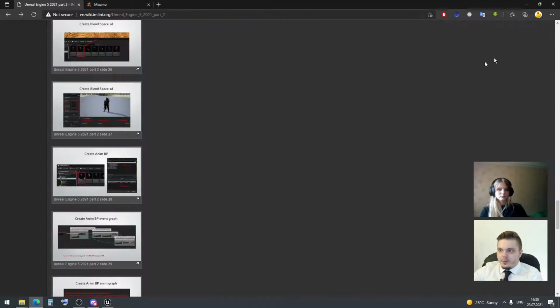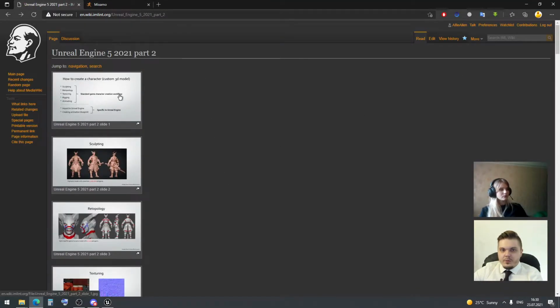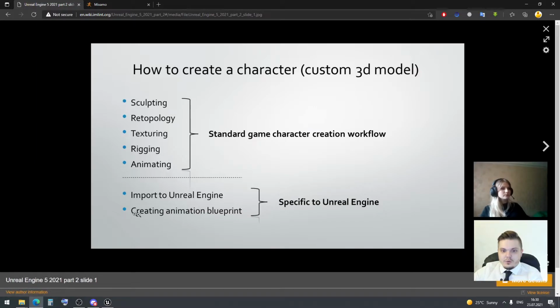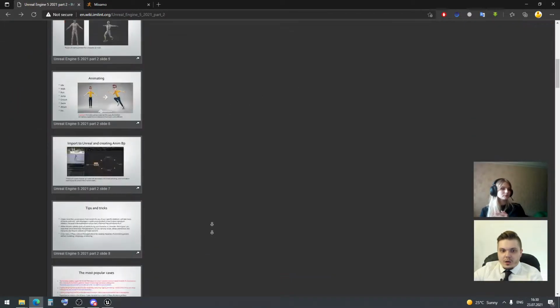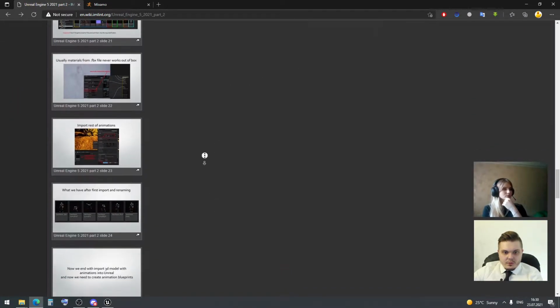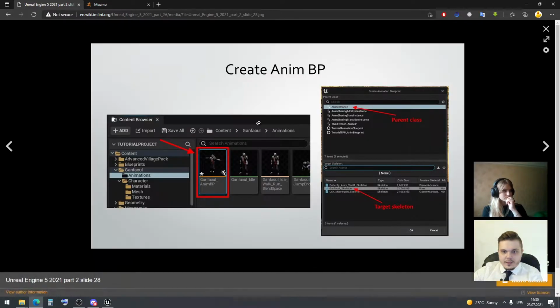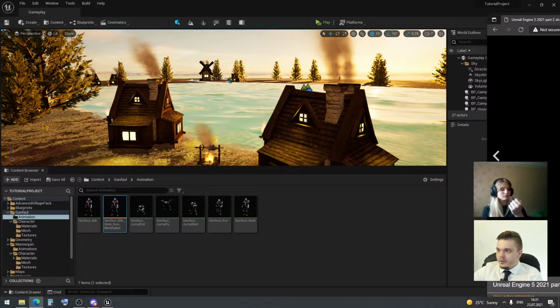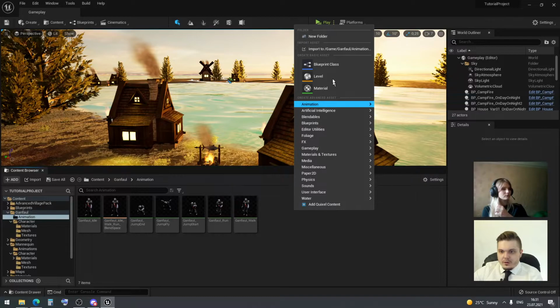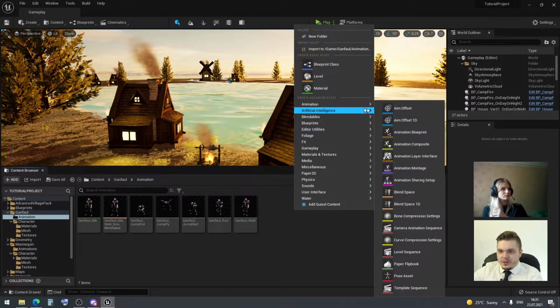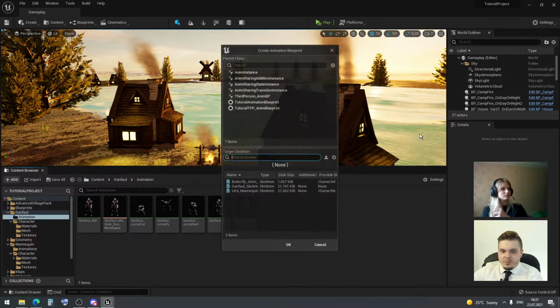Actually, when we started to create our blend space, we started to create an animation blueprint. Okay, then go to create animation blueprints. It's Genful underscore anim bp. Great. Click here, animations, then animation blueprint.